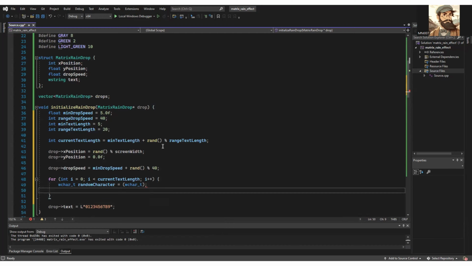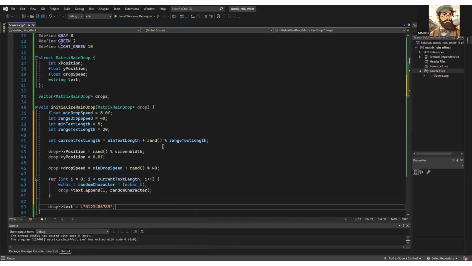Then we would append that character to drop dot text dot append, one character at a time, a random character. So let's figure this out, and also we don't need this anymore.